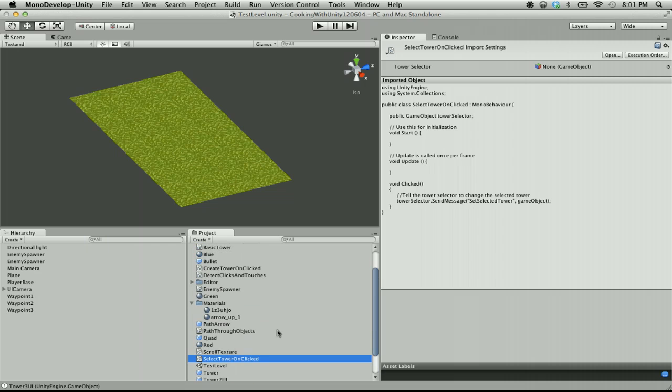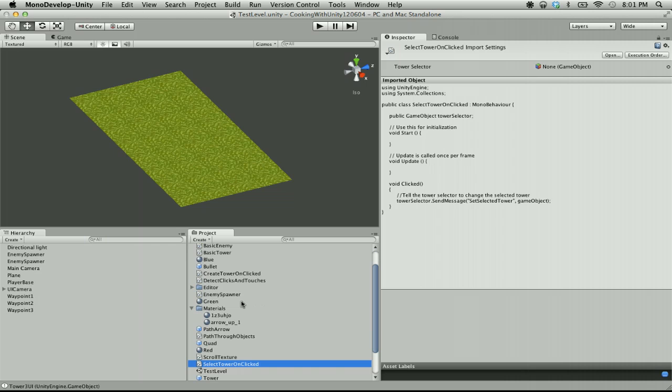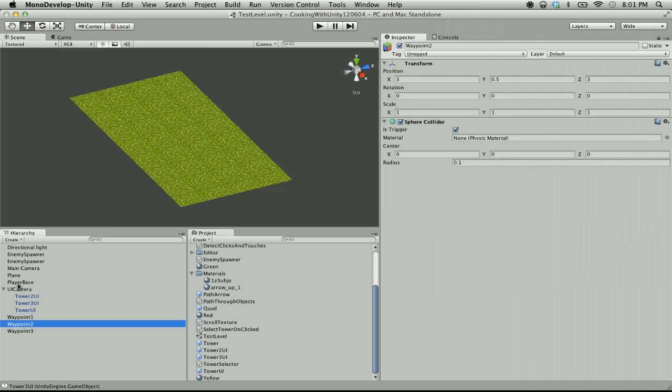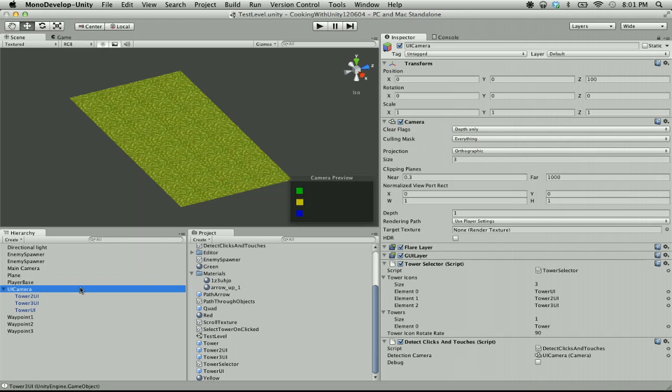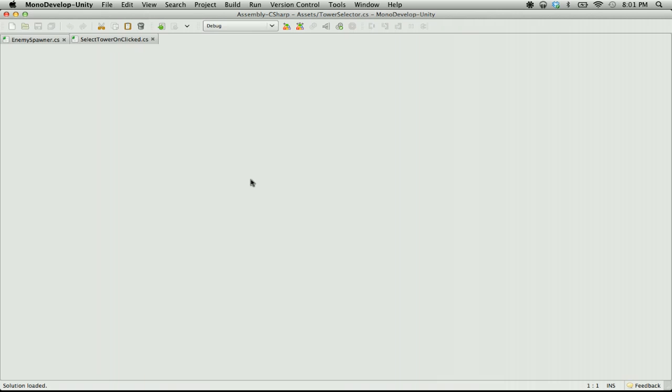Where is it? What did we have doing this? Sorry, just looking around again. Okay, UI camera, here we go. So tower selector, that's what we're looking for. I just didn't see it there.